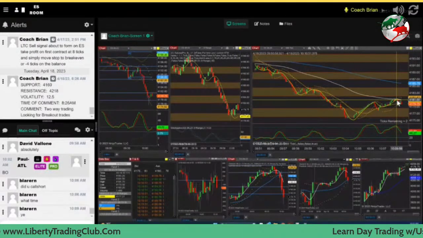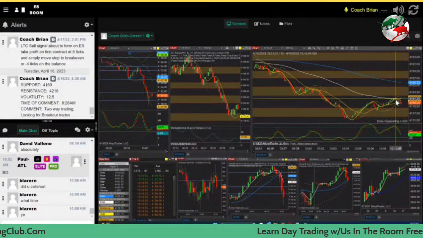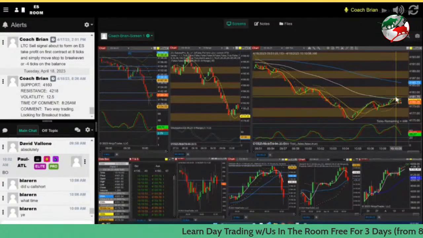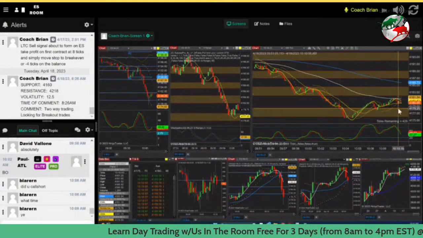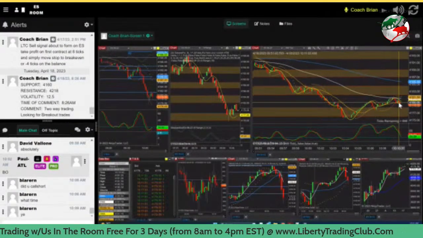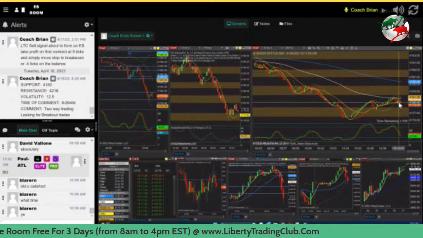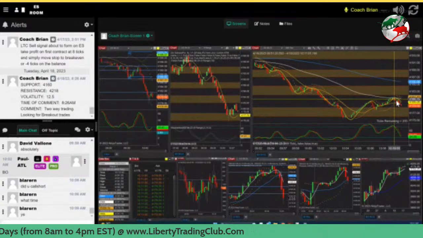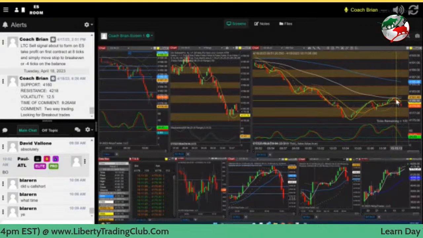And so we did call this first touch rule short, though, guys. We wanted the first touch rule somewhere from first touch rule to here. So you should have close to having your first contract off at least, guys. Now you should have your first contract off, 2 ticks into profit, good to go.